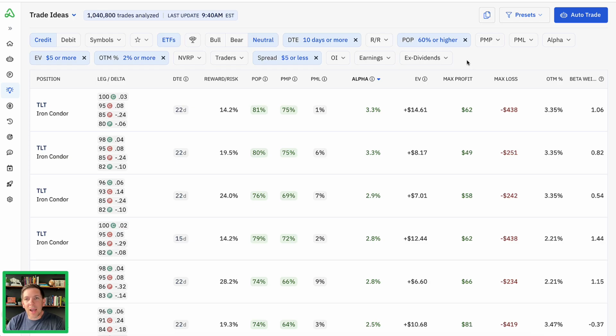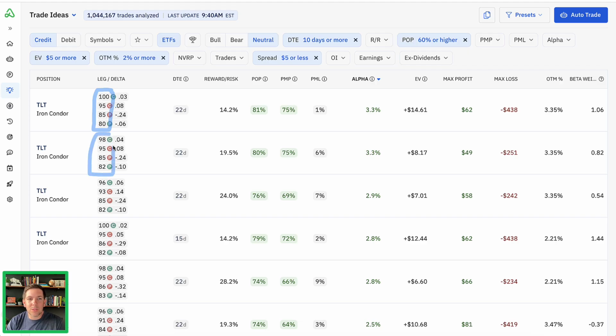And so now what we have is a more filtered list of potential ideas. Again, this is going to update all the time, every single minute throughout the day. So this list could be completely different in a couple minutes. But you can see what it's already doing is looking at all these different spread combinations for you, for calls and puts for these iron condors.